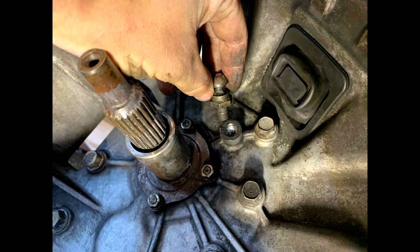The second thing, not really a big issue, and I don't have a solution yet. I'm still working through it, but it's my clutch, and it's acting very strange. Again, something else that no one told me when I was doing the swap. Since I did not buy my Maverick Motorsports adapter plate from the manufacturer, I got it secondhand, used off a buddy. If you buy it through Maverick Motorsports, they give you the instructions with this one step that I missed. You're supposed to space out the clutch fork pivot pin. The clutch fork goes into the transmission, opens and closes the pressure plate, and it swivels on a pivot.